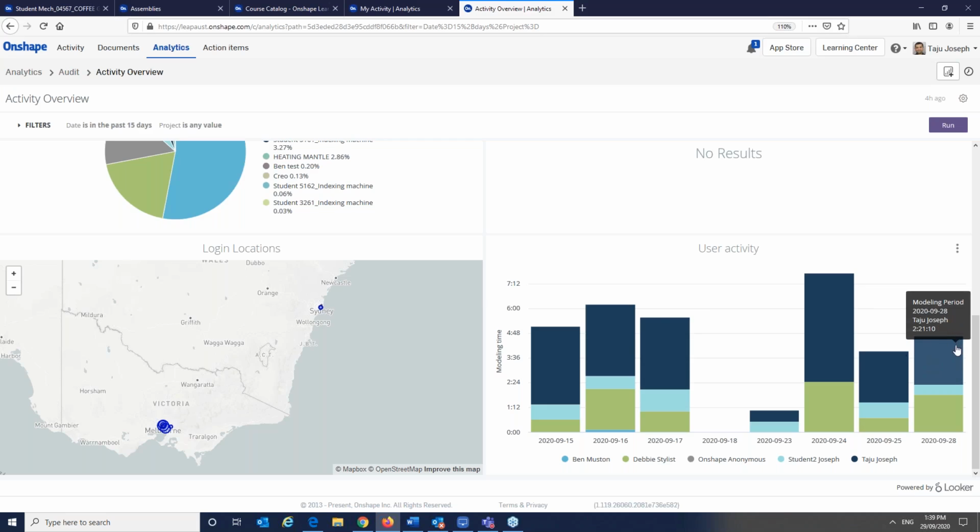Now, let me summarize. PTC, of course, are pioneers in CAD. They invented parametric CAD way back in 1985. They know exactly how the next generation CAD should look. PTC's Onshape is the only powerful product development platform out there that unites CAD, data management, collaboration tools and real-time analytics. Onshape's accessibility on every device and real-time collaboration tools have invaluable benefits for the classroom, regardless of whether lessons are being taught online or face-to-face.